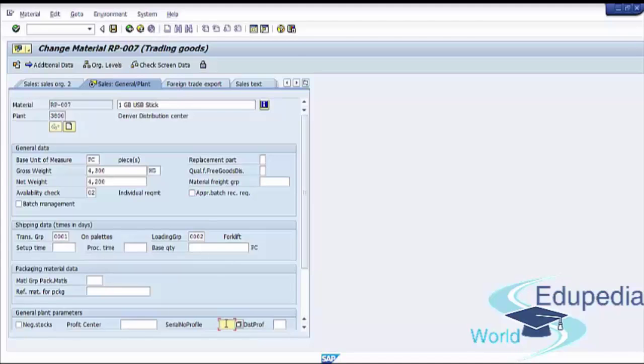The serial profile, along with the serialization procedures assigned to it, controls the creation of serial master records and the assignment of serialized units while carrying out business transactions, such as delivery processing. A serialization procedure controls whether the serial number can be assigned in a particular business transaction.